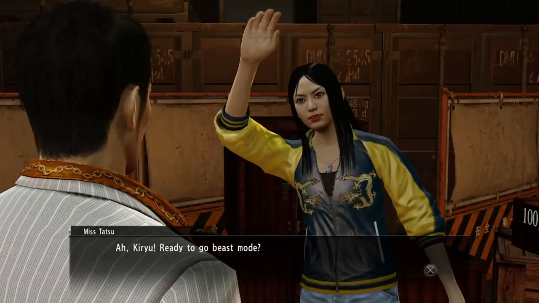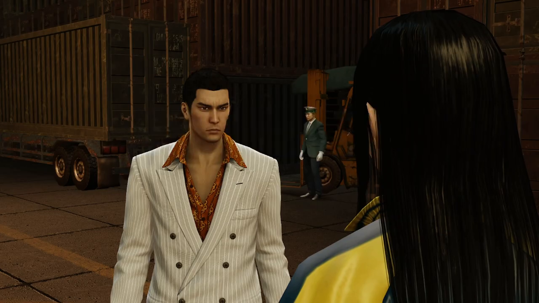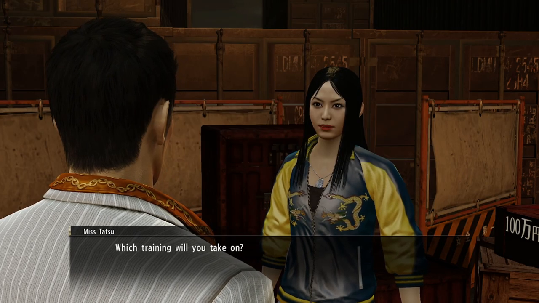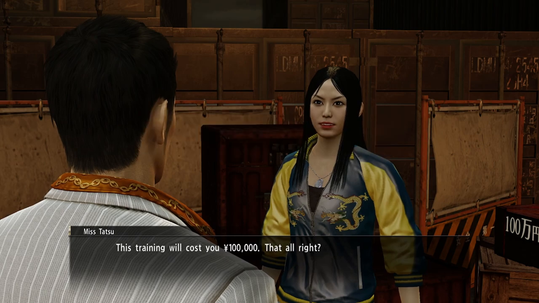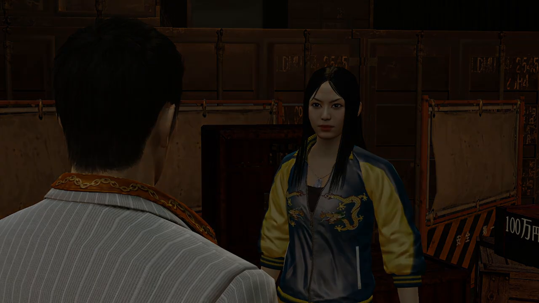Okay, can you teach me anything else? Ah, Kiryu, ready to go beast mode? Yeah, sounds good. Which training will you take on? Sure, let's go with that. The training will cost you 100,000 yen. Is that alright? Yes. Okay, that covers the cost. Let's get started then, into the enclosure.